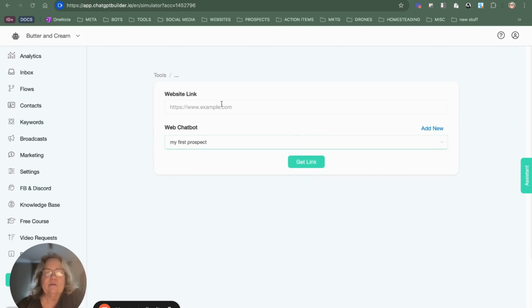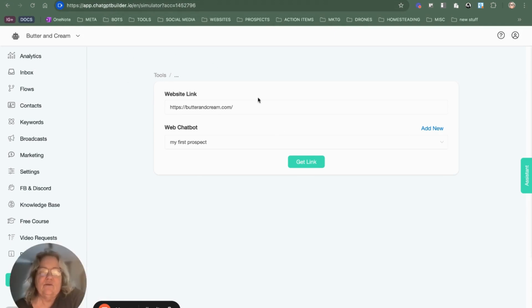Choose your web chat, put in the URL of the business, and then get the link. And that link is what you send to the prospect so that they can look at the bot and engage with the bot through the app simulator.